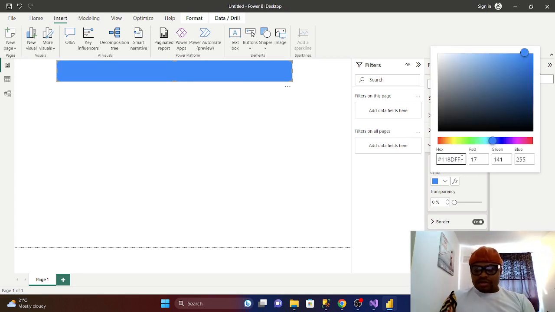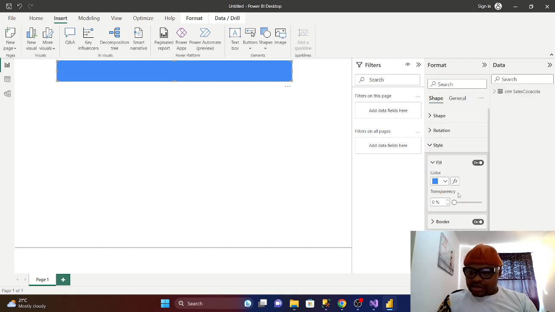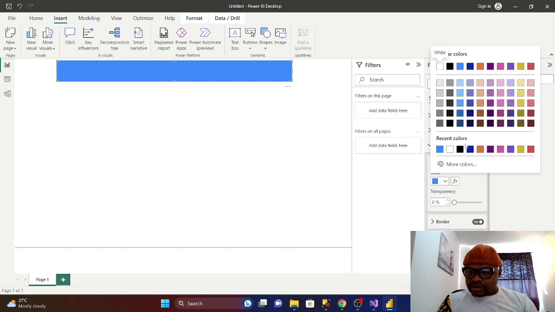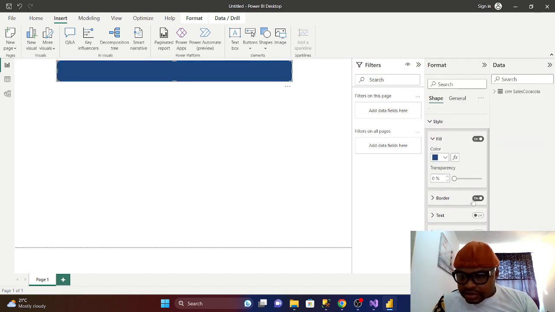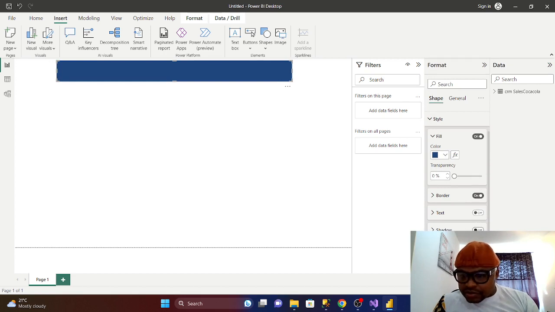So because it's so blue, I'm gonna change it to 7673, can choose this one and that's fine, and then can go to the border. I need to enable this one on, that's fine.